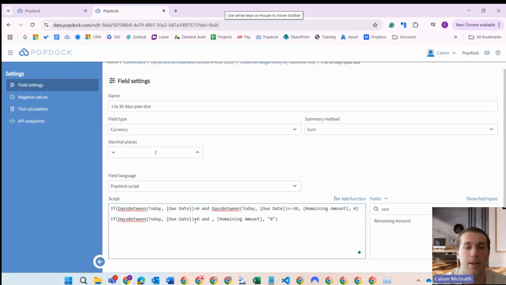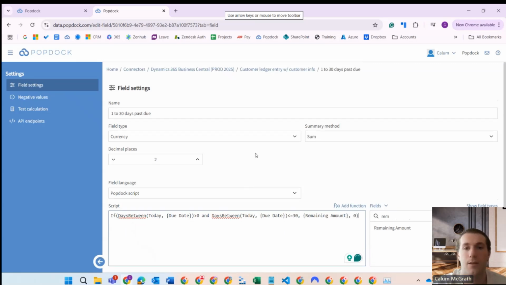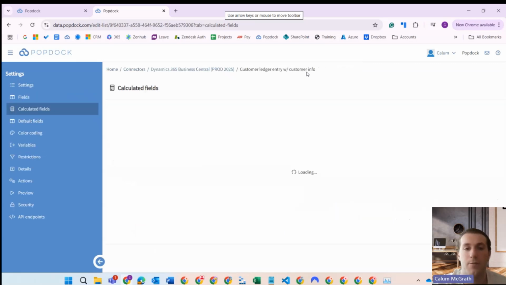And then I'll put an and statement in, and then again, I can do another one of these add functions from Popdock, or else I can just copy and paste the one I already have here and just change it around slightly to be greater than or equal to 30. So you can see how quick it was to kind of build out that function in Popdock. I'll just remove this so that we're getting a number back here instead of a string. And we have the calculated field built out. So I'll delete that for now. And just jump back here to show you the rest of them.